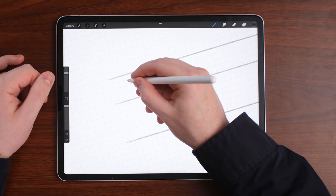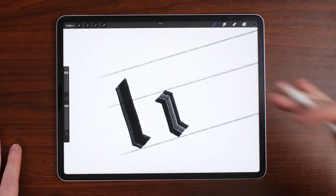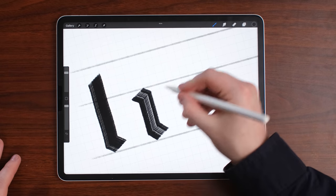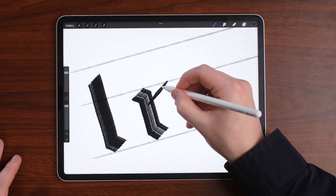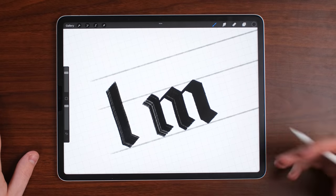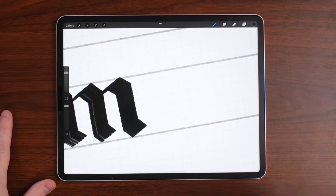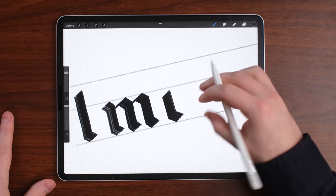Now that we have the 'I' shape, we can create other letters from it. For an 'L', go from the top without the starting serif and then straight down. For an 'N', create the 'I' shape first — since that's the first component of an 'N' — then instead of going straight down, come up a little with a connector line and repeat the 'I' across. For an 'M', we just repeat that same component again. For an 'O', start just below the x-height, go down and do the same thing, but without the starting serif — just go straight down.